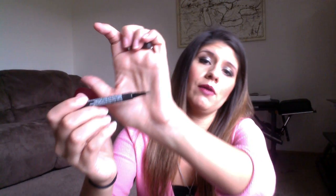And next we have our liquid eyeliner. I will be honest and say that I am not a huge fan of liquid eyeliners like this. I find them hard to use. They always suggest that you store these upside down or at an angle so the product is constantly going into the applicator brush. I've had a hard time getting this to work, especially over, but definitely underneath. So if you don't use a pencil eyeliner and you want a liquid eyeliner to go underneath that doesn't smudge, this is definitely what you would like. On top of the lid, not so much.